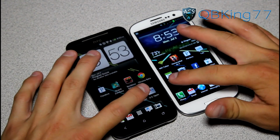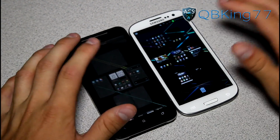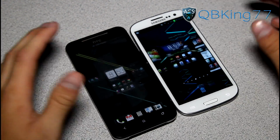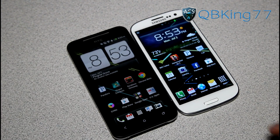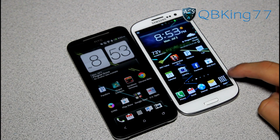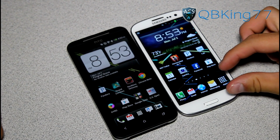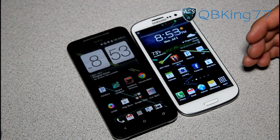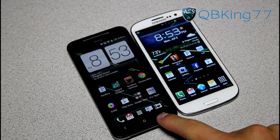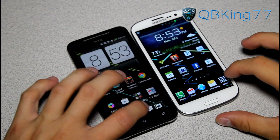They add different features, like if you pinch in, obviously they have screen previews on both. They look fine. You can rearrange your screens as well, so that's just a little feature there. Obviously the dock bar down at the bottom is different. You have your app drawer button at the right as opposed to the middle on one or the other, but the Galaxy S3's is raised a bit, so it kind of takes away from some screen space, real estate there, which I don't like. I do like having it closer to the bottom like the EVO 4G LTE does have.